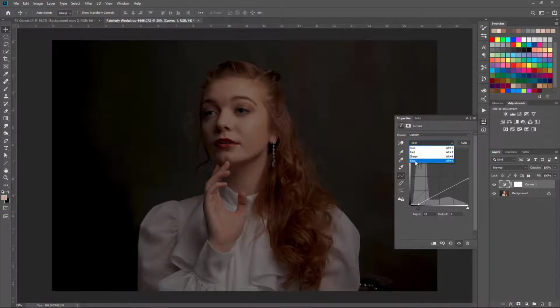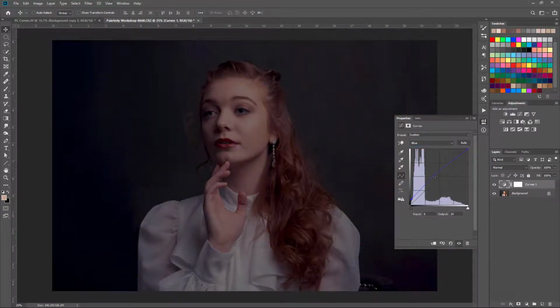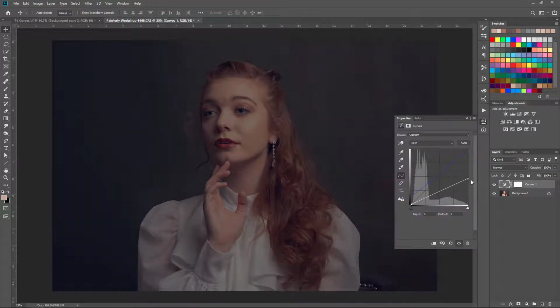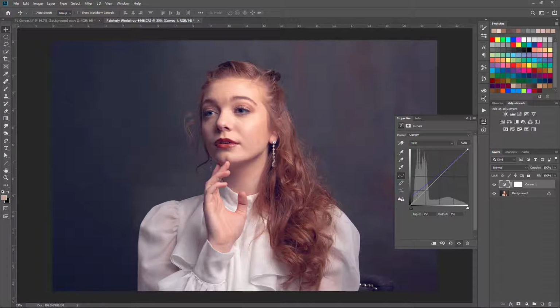Go in here to the blue channel, and we'll just increase the blue in the shadows and a little bit in the midtones. And that's just this nice kind of subtle blue washed dark image. Now, I'm not saying that I would normally edit a portrait like that, but you get the idea. So if we go back to that, but I've left the blue, you can see this creates a cool kind of blue color grade.